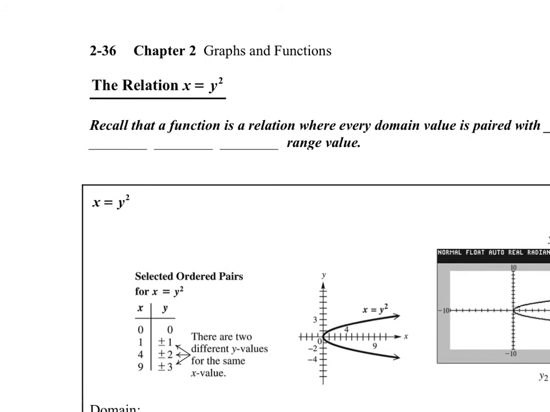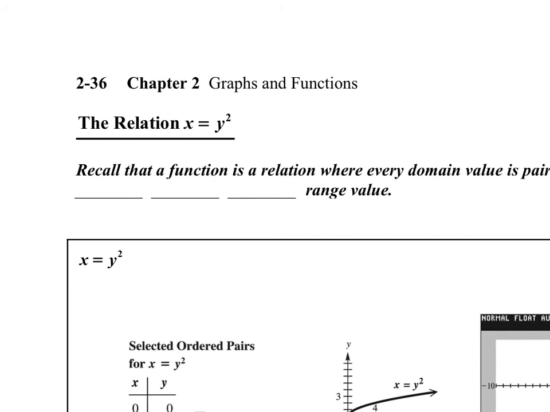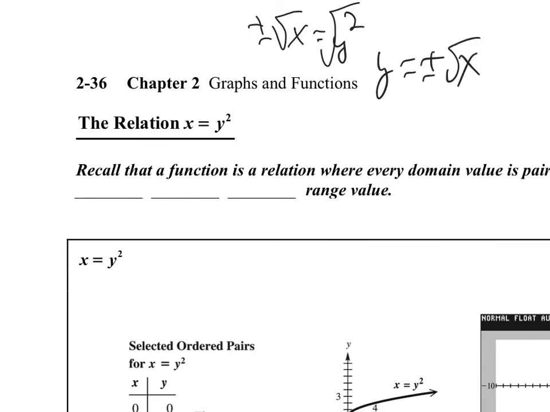X equals y squared. It should not be a surprise to you that in the past we could have solved for y and said if x equals y squared, I square root both sides, but whenever you square root both sides, it's plus or minus. So y is actually plus or minus the square root of x, which means positive square root, negative square root. That's what that function is. And it's not a, I'm sorry, it's not a function. It's not a function, it's a relation because it fails the test, the vertical line test.